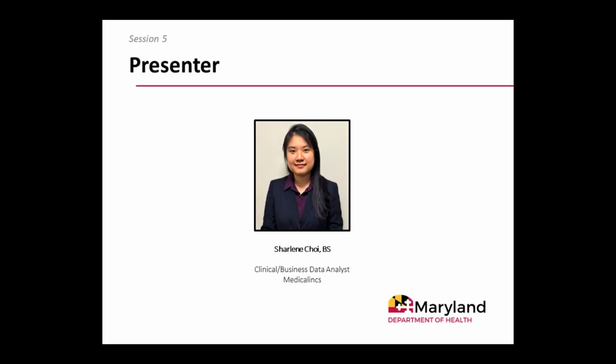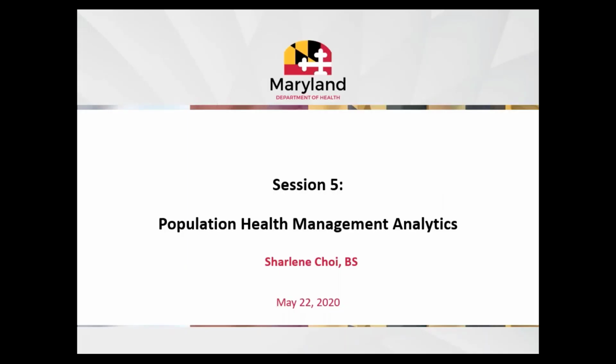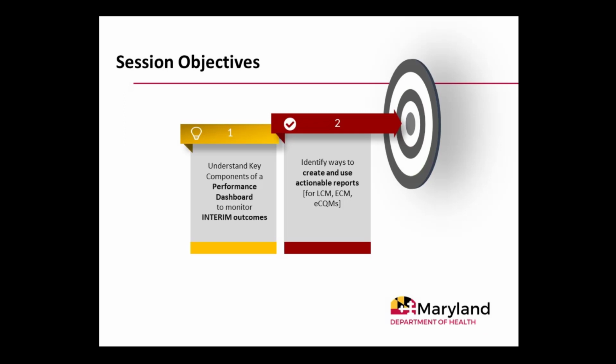Good afternoon, everyone. So today I will be sharing an example dashboard to address the following key objectives for population health data management. One would be what key components of a performance dashboard are necessary to monitor interim outcomes. Two, how can we create, format, and use actionable reports? And so the actionable dashboard we will show today tracks interim results and can complement your practice's MDPCP CRISP reports.